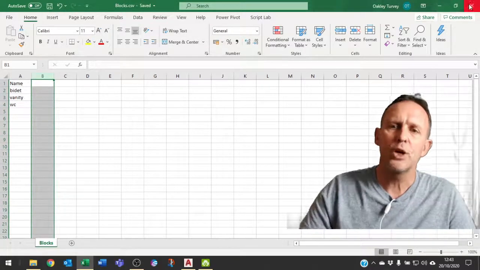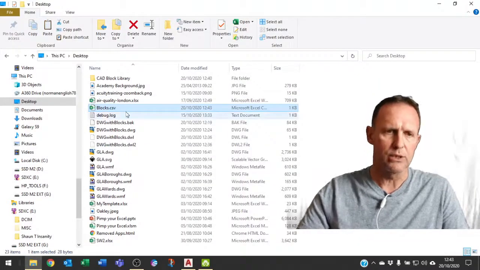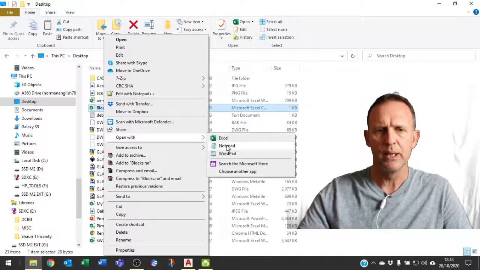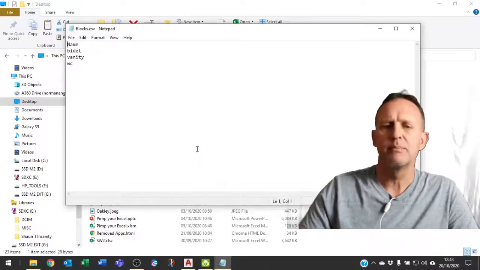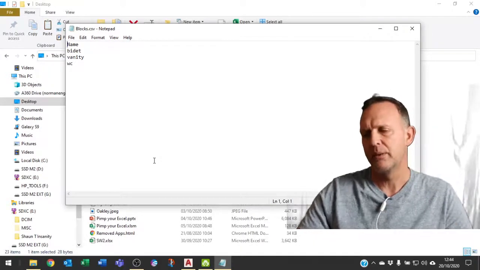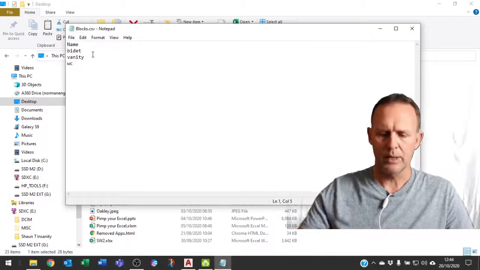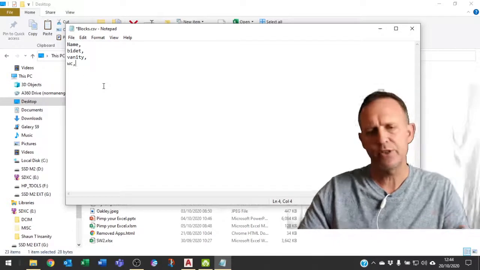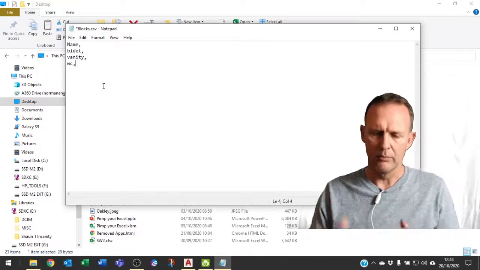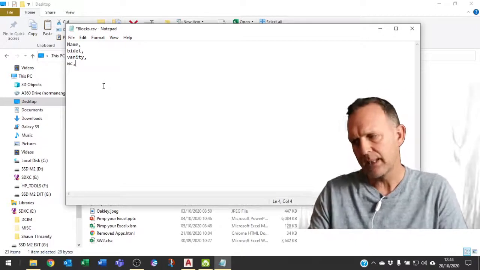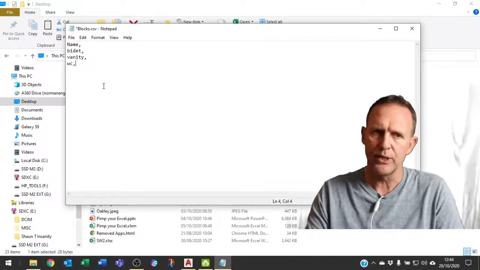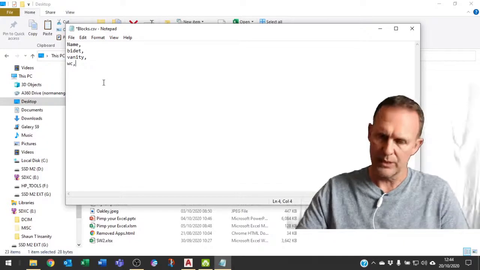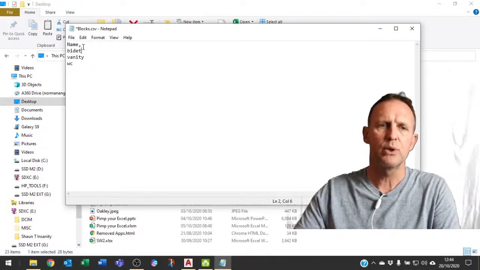But I need to open it in a straightforward text editor, not in Excel, because there's something I need to check here. So I'm going to say open with Notepad. The reason is that, depending on how you saved it from Excel, sometimes you end up with commas at the end of each line, and it's actually to do with what you've still got selected in Excel before you do the save. If you have something selected in a column next to where your data is, it then has to put a divider between the data and the next column. That's not what we want, and in this case it hasn't put the commas in, so that's fine.